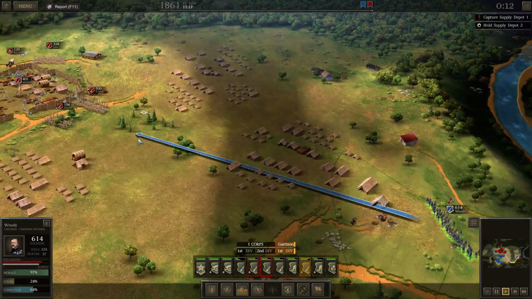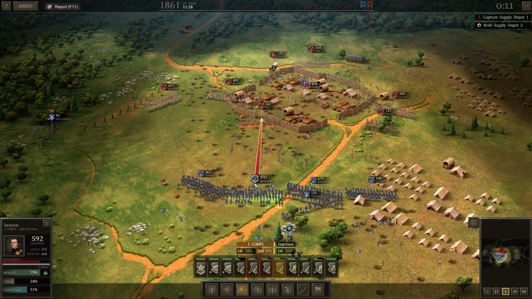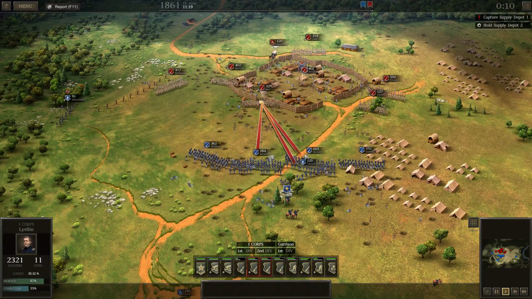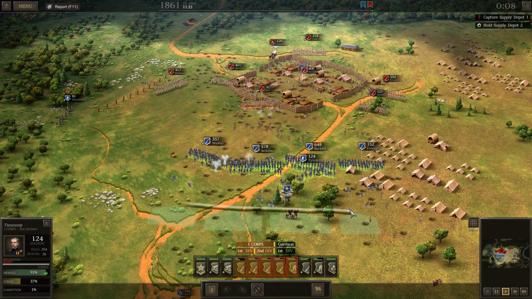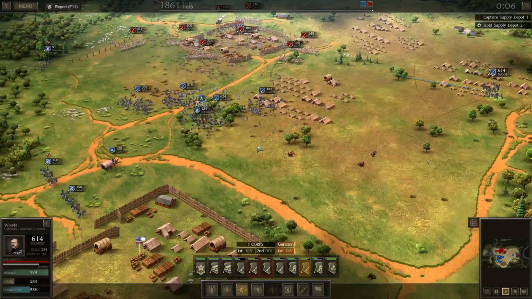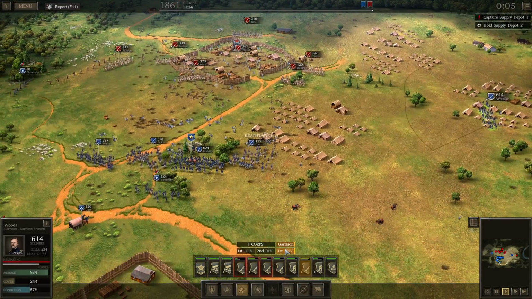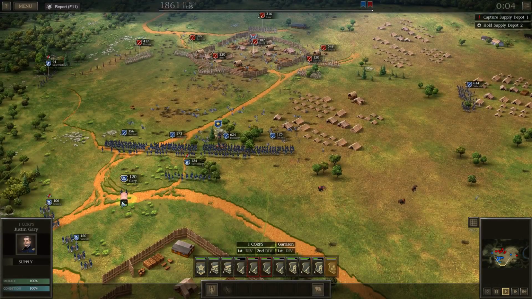Alright, let's get you out over here. See if you can't flank. Ooh. Yeah, we're taking more damage than I want to now. This is turned. Let's rearrange you back a little bit. Recover your effect. That's fine. You're almost out of supply here, which is scary.